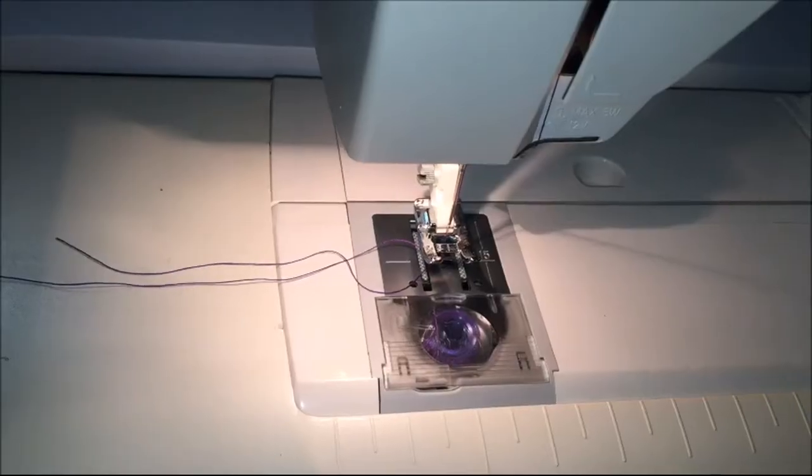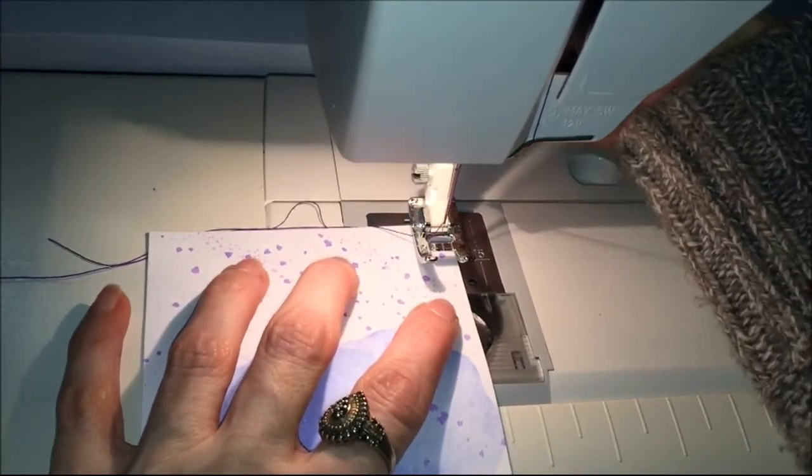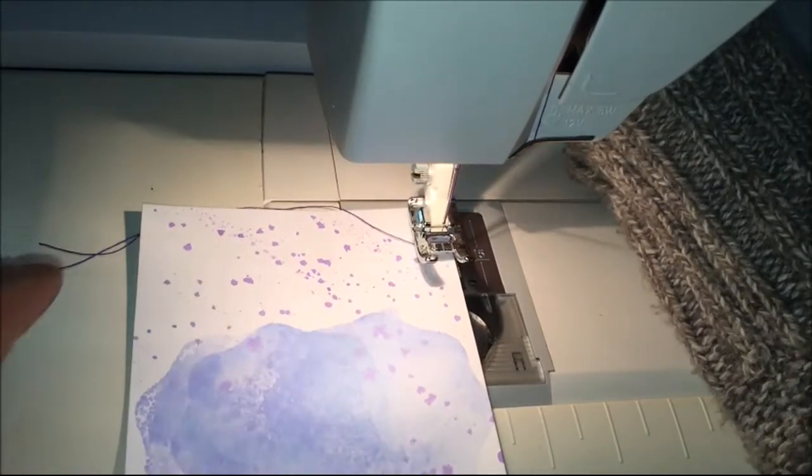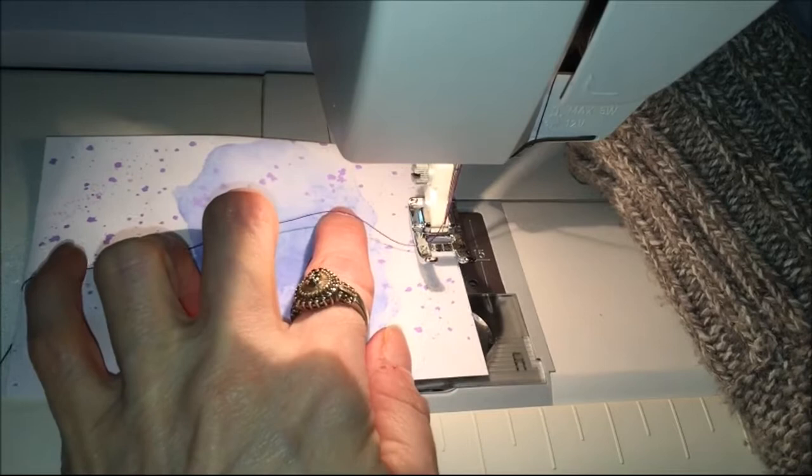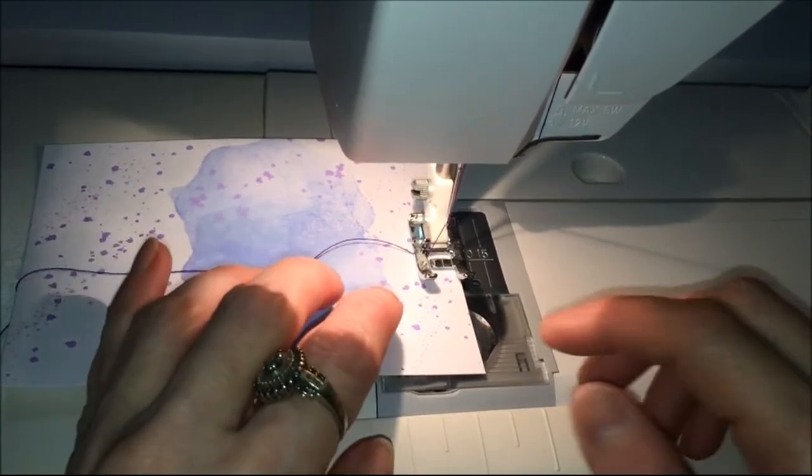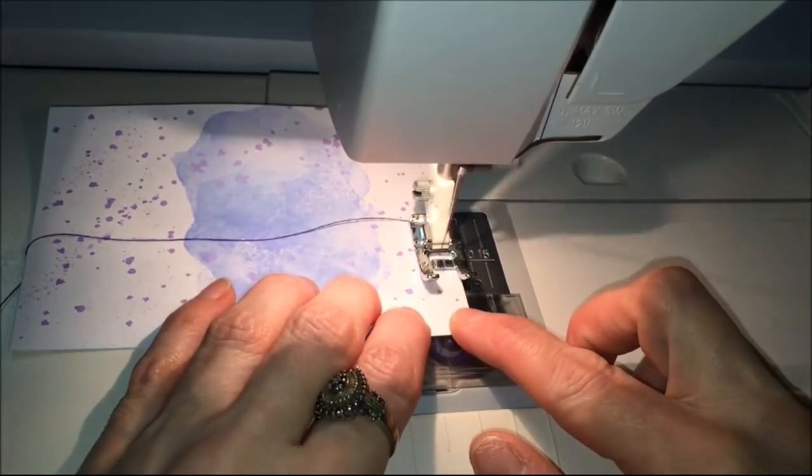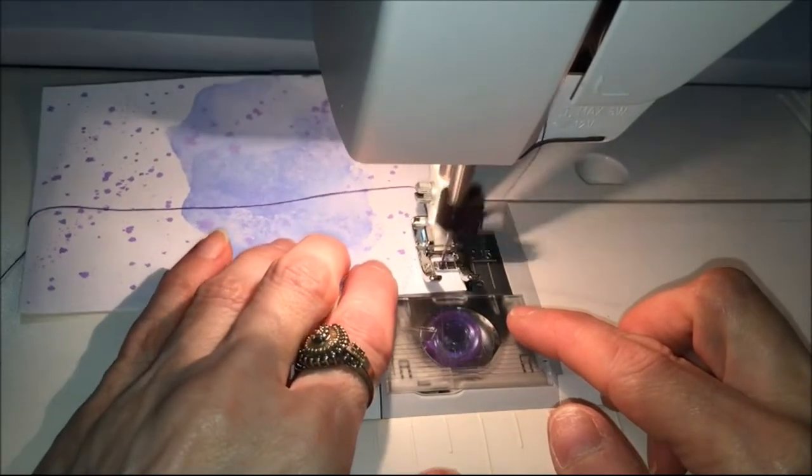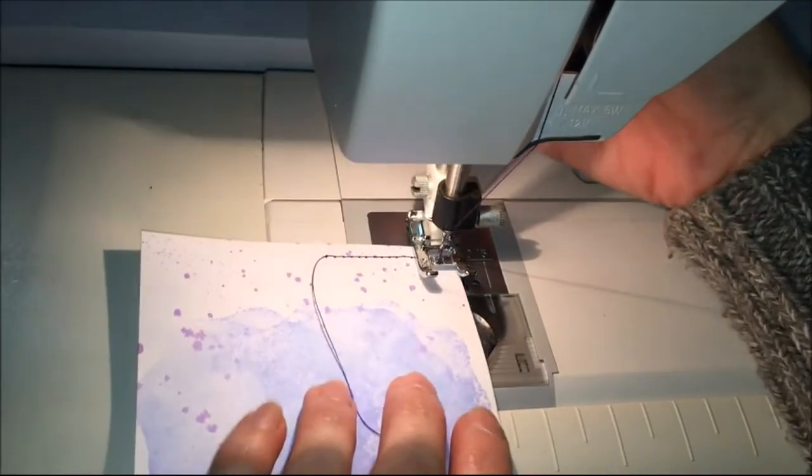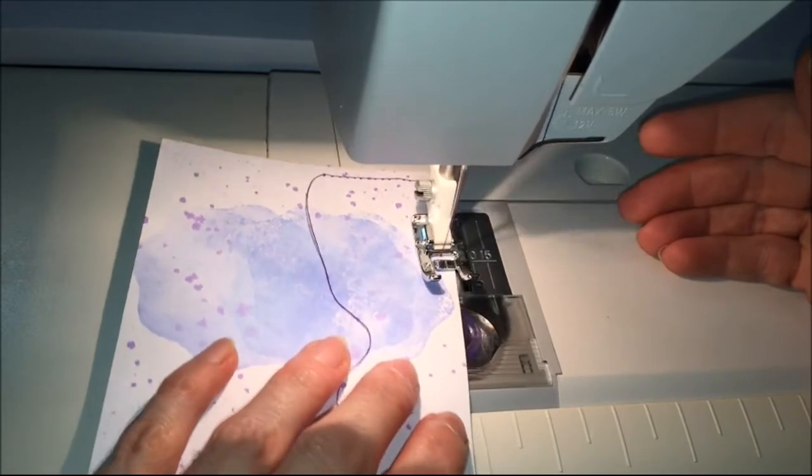Now this was the hard part for me, and it wasn't hard sewing but it was hard recording it. I have my sewing machine there, and I am just putting that cardstock with the paint smushes and drips and blotches on it. I'm going to put it in my sewing machine with purple thread, and I want to sew a stitched line. I start out sewing, and I am an avid quilter so I was sewing straight. But then I decided, wait, I don't want it straight. But it's just so normal for me to sew it straight that I started sewing it straight. But then I decided, you know, I didn't want it straight.